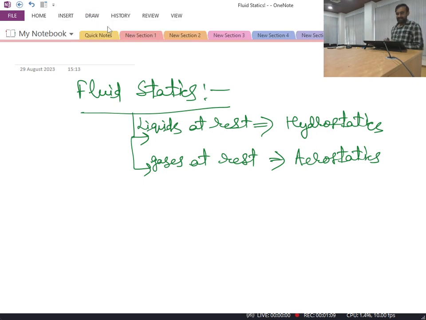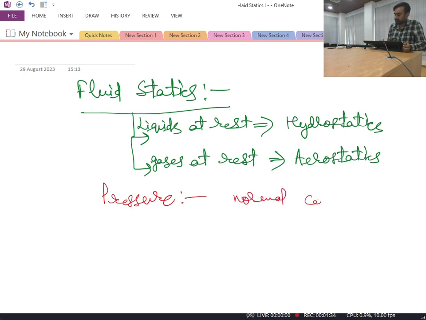Okay. Now, whenever we talk about fluid statics, the first immediate necessary condition which it has to satisfy is that shear stresses will be zero. In this particular case, one very important property comes into the picture, which is pressure, and we have already seen that pressure is nothing but the normal compressive stress. So normal compressive stress is equal to stress for a fluid, and particularly whenever the fluid is at rest, the major effect will come only from the pressure.